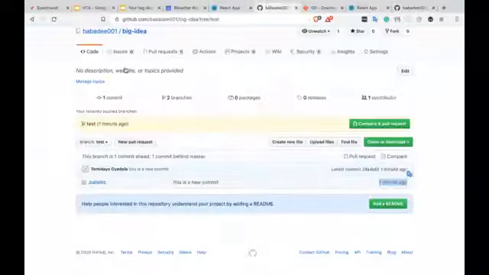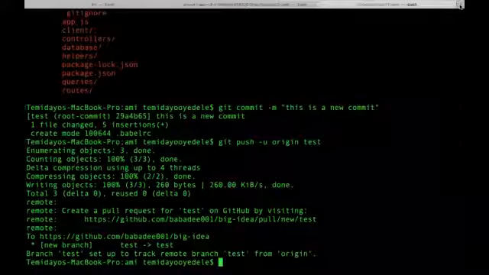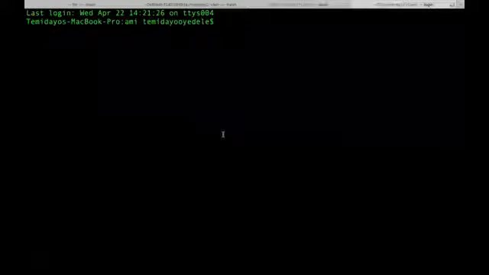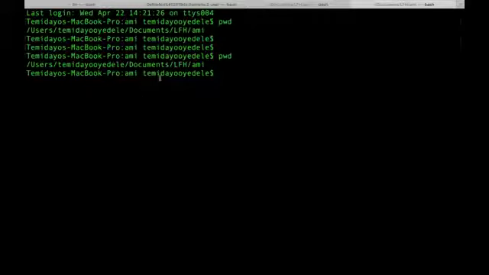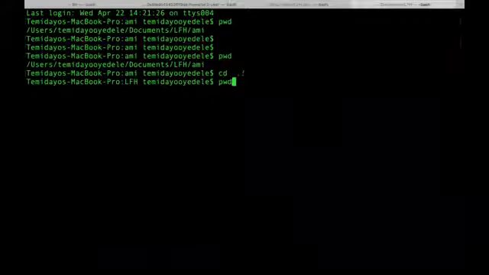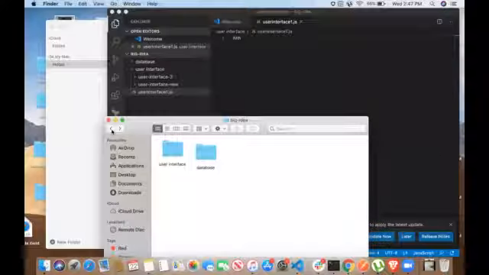Say this is my big idea project, and I want you to work on this project with me. So what you do is just send the URL to my GitHub repo. So I'm going to open a new terminal. Let me see the current directory I am in. Okay, so I'm going to go back to documents. Okay, LFH. So I'm in LFH now. If I look at what I have in LFH, I just have AMI and big idea.